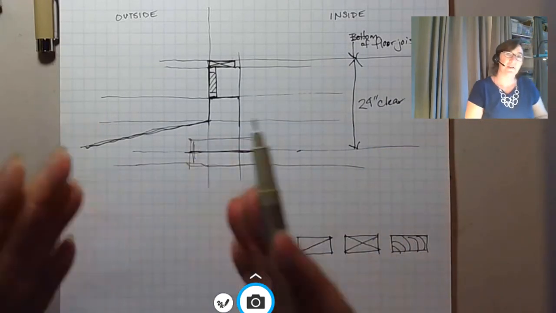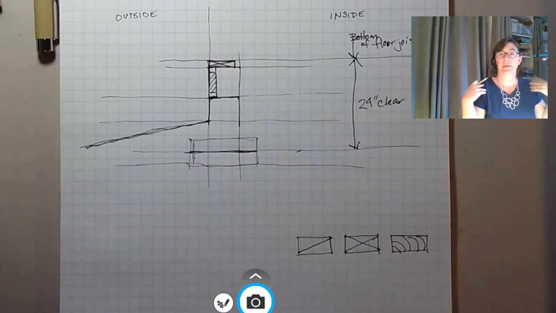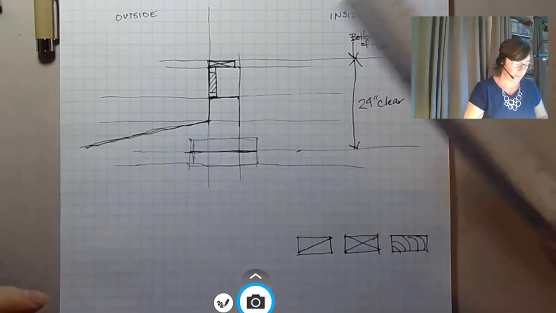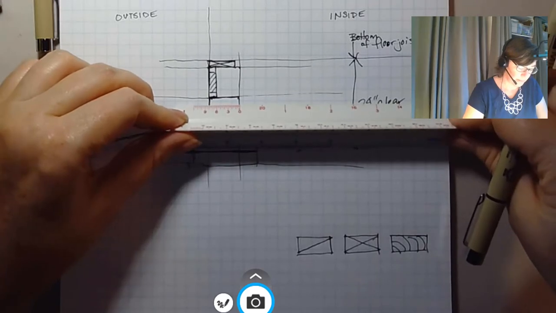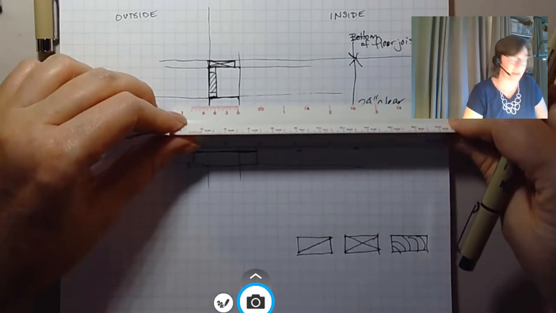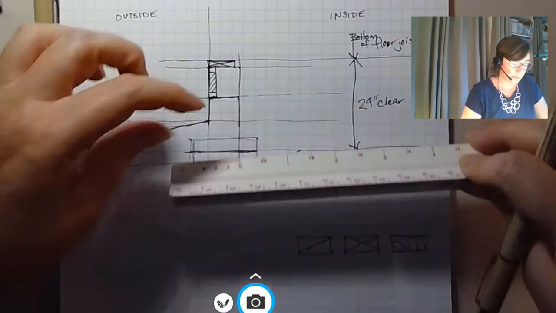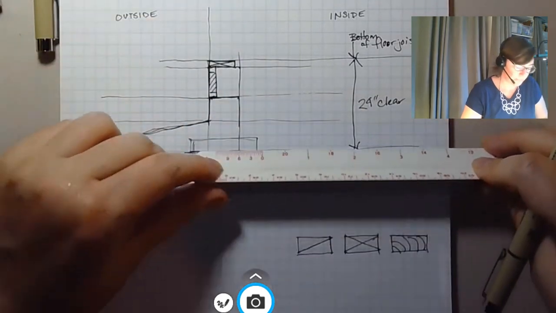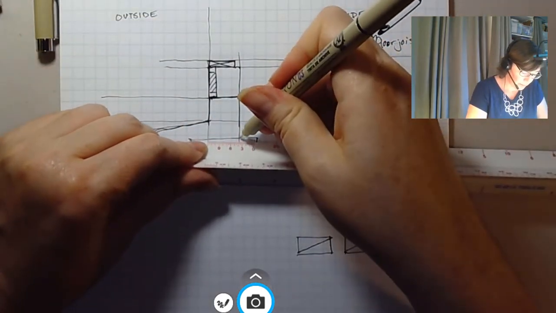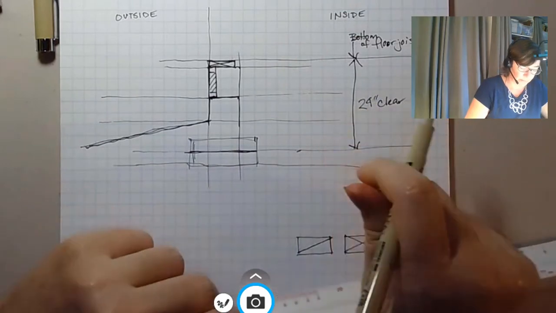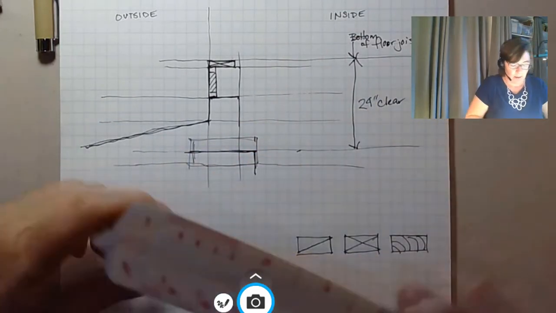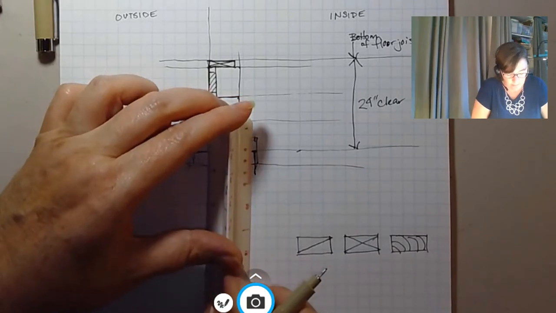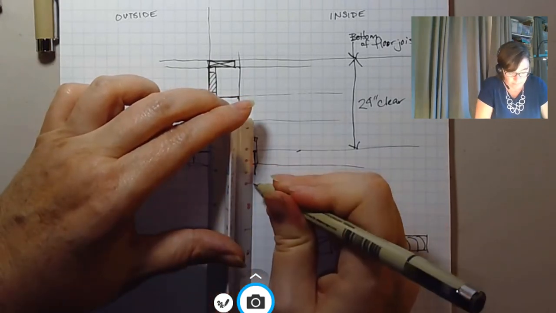Okay, now let's talk about the width, or like I like to say, the shoulders of that foundation. They're going to be 4 inches each, half of the width of the stem of your foundation, so the total is 8 inches. So let's measure 4 inches. Ooh, looks like I was really right on there with my eyeball. And then this is going to be 8 inches thick right there.